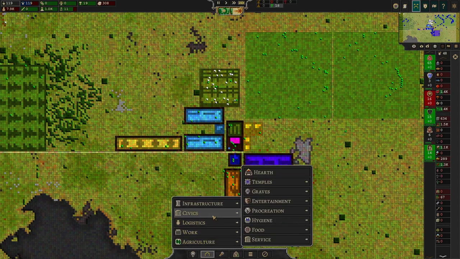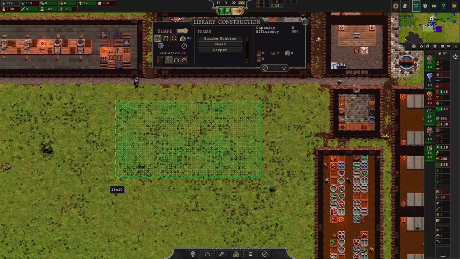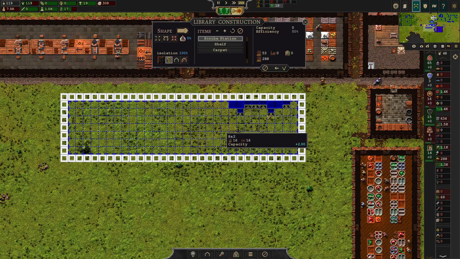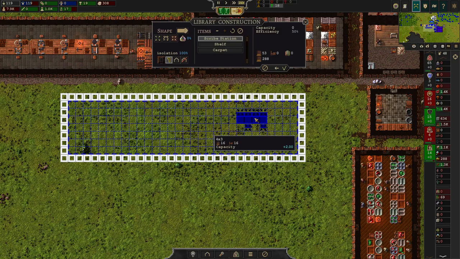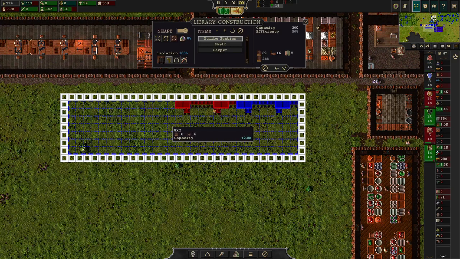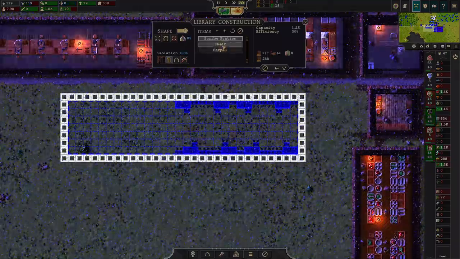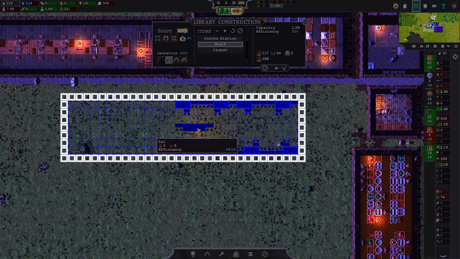I am going to go ahead and do some knowledge infrastructure. It's not ideal, but we'll just slap it down here real quick. I like this format a little bit better. This has the same capacity as this. I just like the look better. We'll just do a double tap. There we go. We'll add some shelves in here for storage.